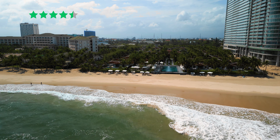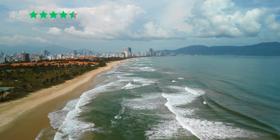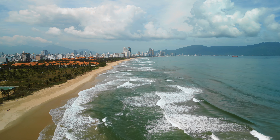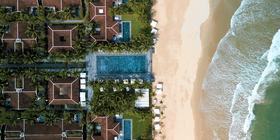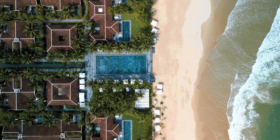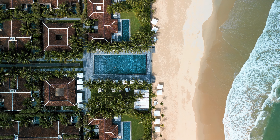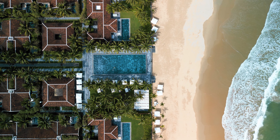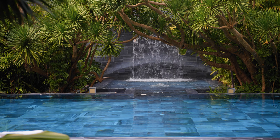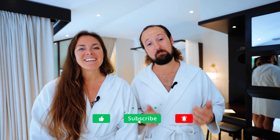We absolutely loved it here, which brings us to our overall rating of 4.5 stars. Tia Wellness is an amazing, relaxing retreat away from Hanoi or Ho Chi Minh, and it is absolutely somewhere we'd recommend stopping by if you are in the Da Nang and Hoi An region. It's certainly a great place to recuperate and relax. The wellness program allows you to completely decompress — if you've been traveling in some of those crazier cities, it's a really nice way to get that breath of fresh air, come out on the beach, relax, and get a lot of massages.